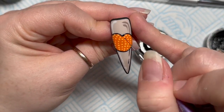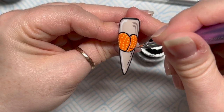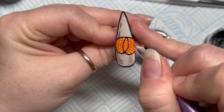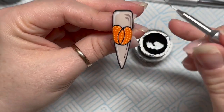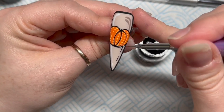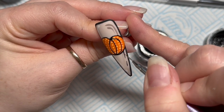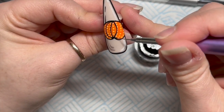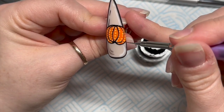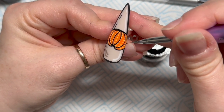We're going to do some curves here, some pumpkin curves. So just a couple there to bring in the middle, and then just one down this side. I wanted to make the lines thick-ish because it's kind of pop art. The lines have to be not mega thick, but it needs to be like a bold line. You don't want these too thin. And then obviously the curve this side.